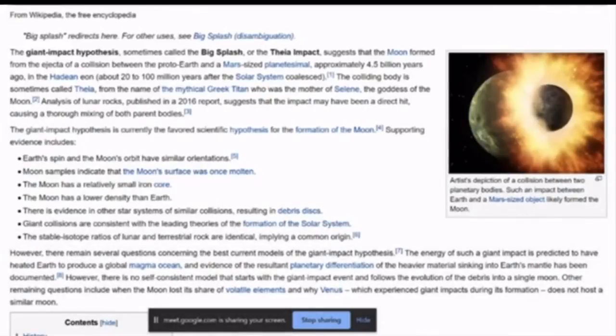Didn't Rumpus have a formula for that? No he didn't. There won't be one, there isn't one, it can't be done. I just thought, see if I can find it. It's great, I like the bullet points. It summarizes the validation for the theory. Earth spin and Moon's orbit have similar orientations.